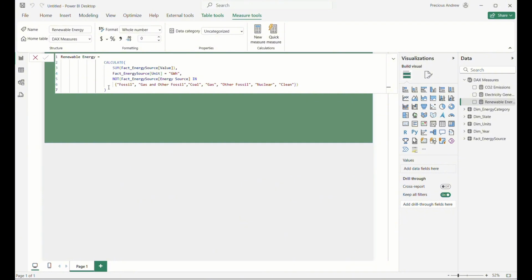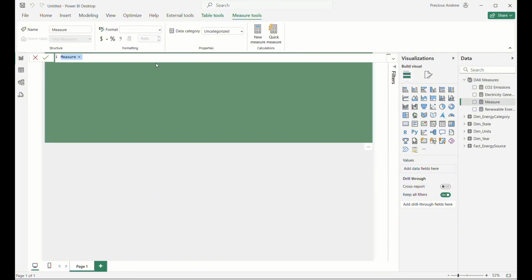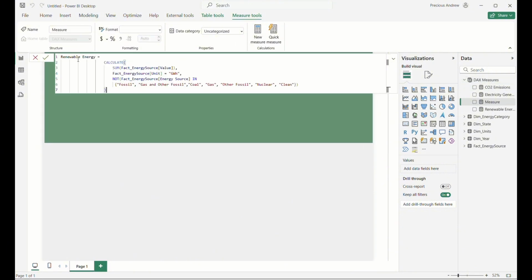It's the renewable energy. The next one we're going to do is the non-renewable energy. So I'm just copying this as well, just to save us some time. And then new measure. This time I'm going to name it non-renewable energy. And instead of having not, I will just have only in, right?